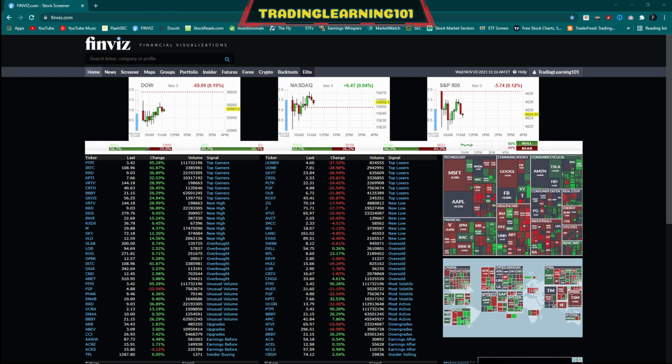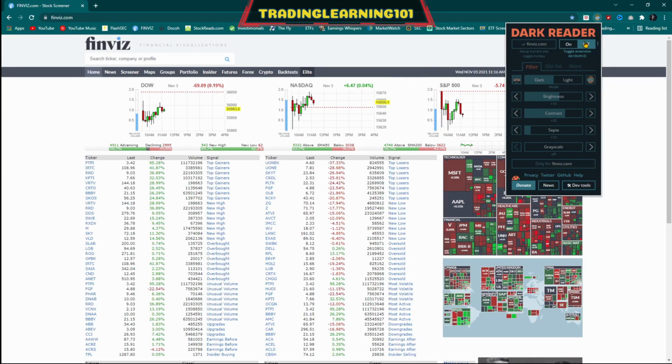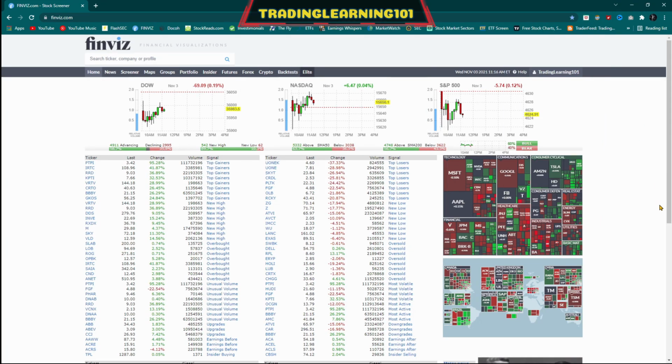So for you guys, Finviz may look a bit different for you. And this is a question that I get asked all the time. For most of you guys, it's probably going to look like this. Just bright white. For me, that hurts my eyes. I don't know why Finviz has a bright white background. It's very hard on the eyes.